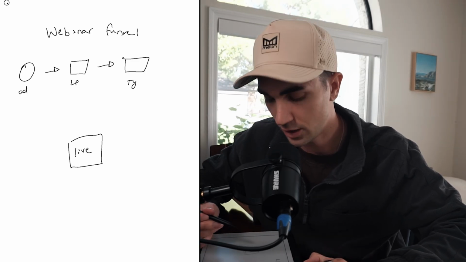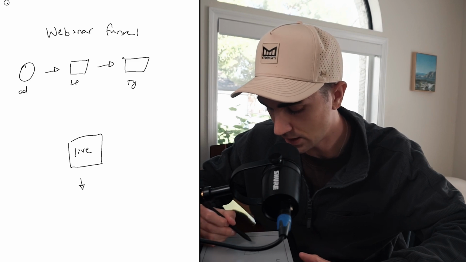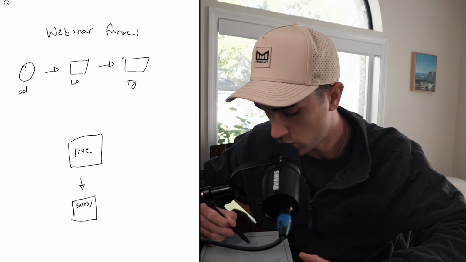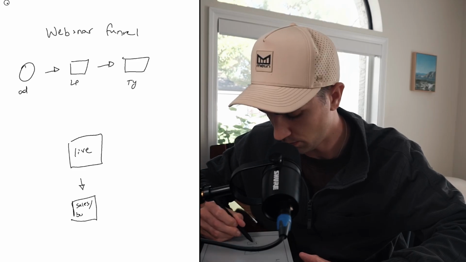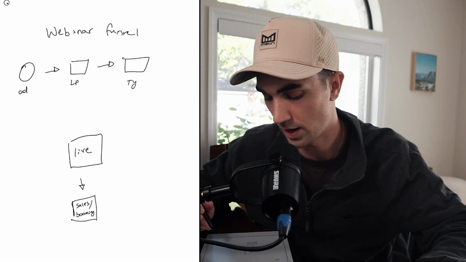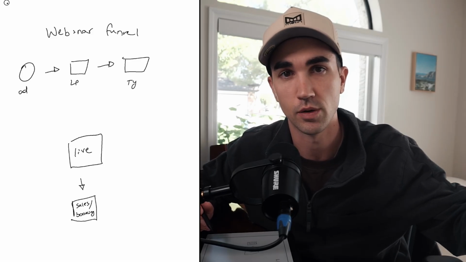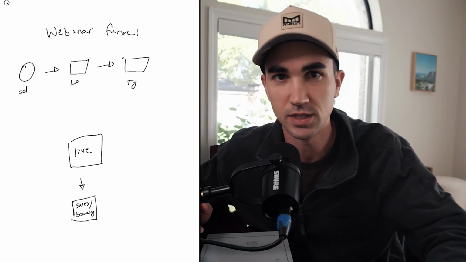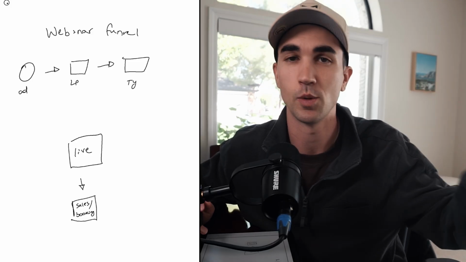And then from the live event, you're either selling, so you're either sending to a sales page, or sometimes you're sending to a booking page, depending on if it's high ticket, low ticket, right? Whatever you're trying to do, you're either getting someone to book a call or buy something from you. So this works. It's undisputed. It's a great funnel. It does work. Going live to sell things is better typically than running it evergreen.